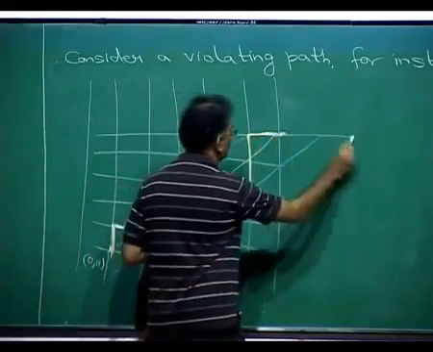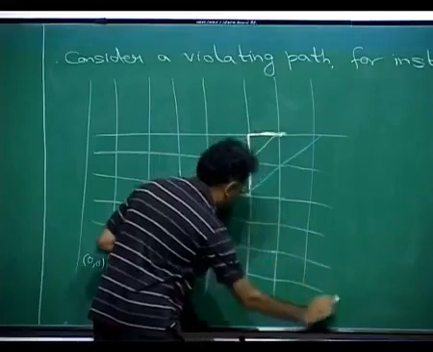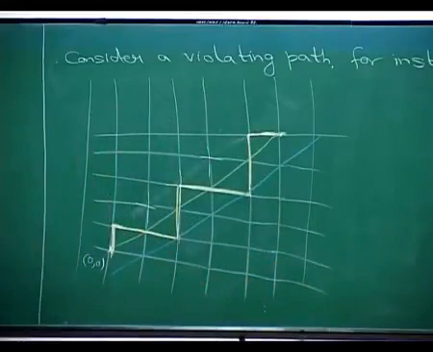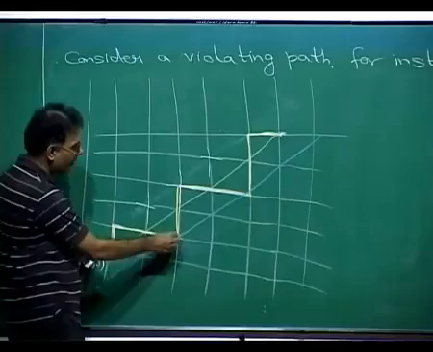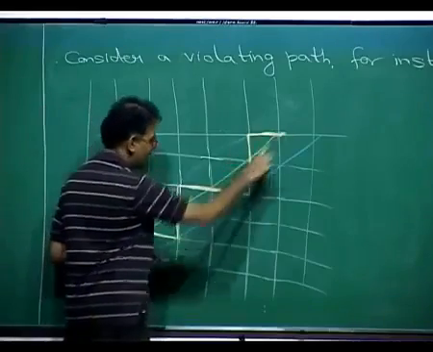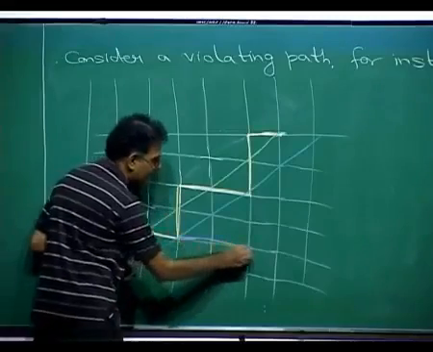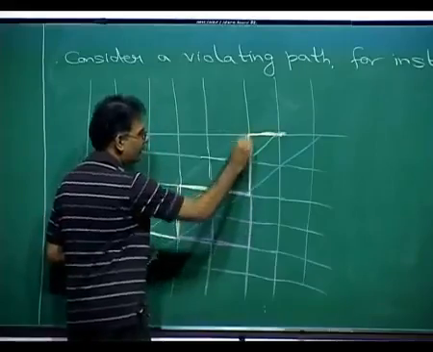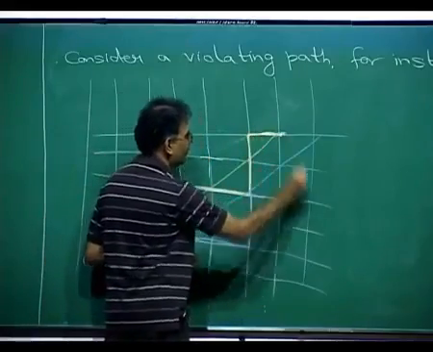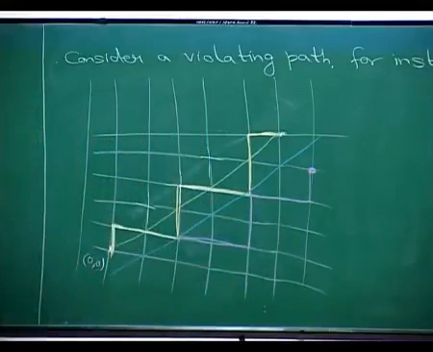So let me draw this fully because I need it. And the reflection of the path, I will draw in one more color. Up to here, it's the same as the original path. From here, I start reflecting this entire path in this line. So what will I get? The reflection of this part is this. The reflection of this part is this. The reflection of this part is this. And the reflection of this part is this. So finally, I end up at some point.